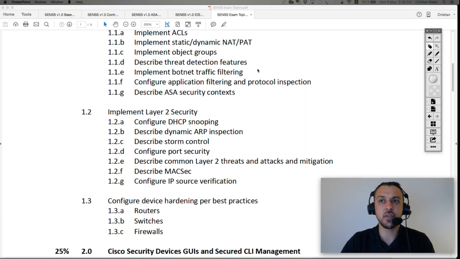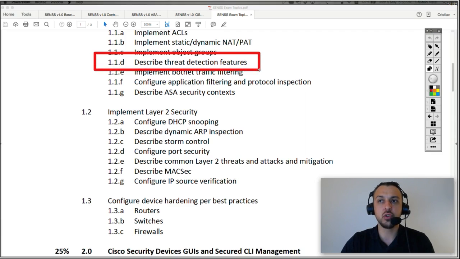Describe means that, per the exam, you should know just how to describe those features, so you don't expect Cisco to give you simulation questions for those technologies.